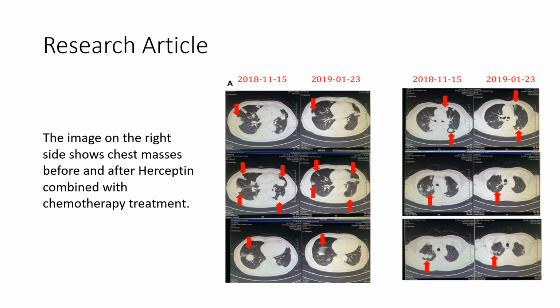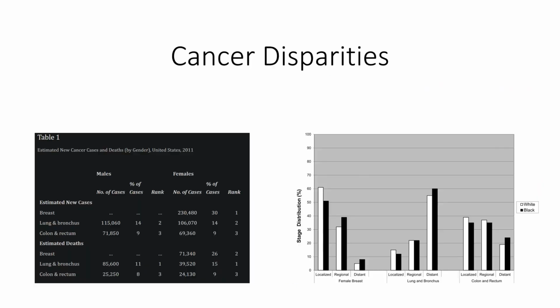So the white portion here under this arrow, under A, at 2018, 11/15 is when the first data was recorded of this tumor mass. And moving on, after a few months, in 2019, on the 1st of the 23rd, we show under the red arrow how the tumor is decreasing in size. This shows how effective the Herceptin and chemotherapy treatment is regarding esophageal cancer patients.